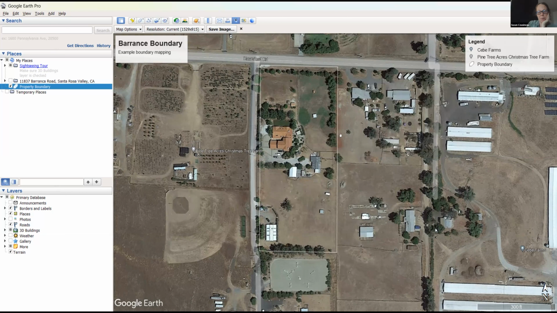Do you want to pull yours up? How do I do it? I don't know how. Okay, I'm going to make screen sharing available to everyone. Okay, now it should be available to you, so you can share your screen and show what you're working on. I've never done this before. Share screen. So I press... Oh, okay. I should have this open then. I can show you my survey map.